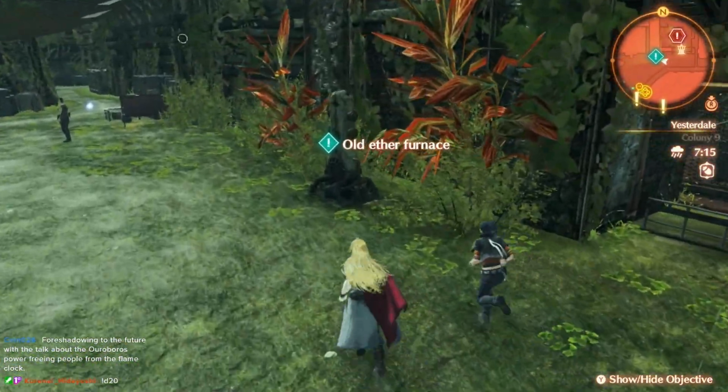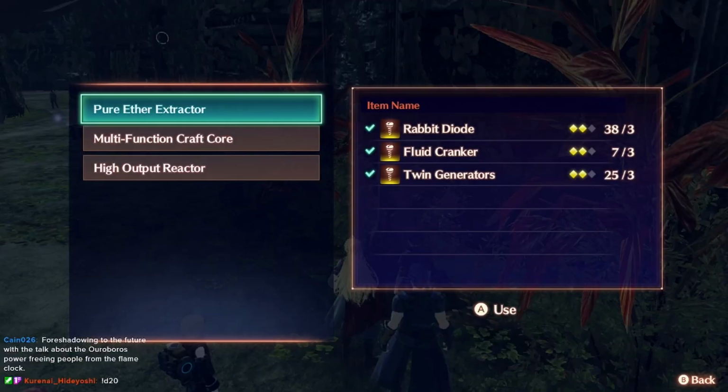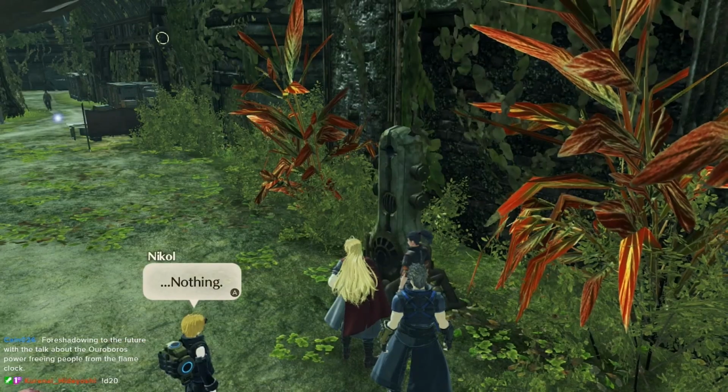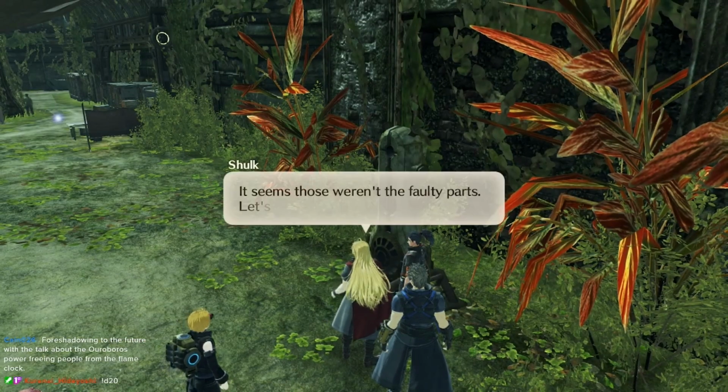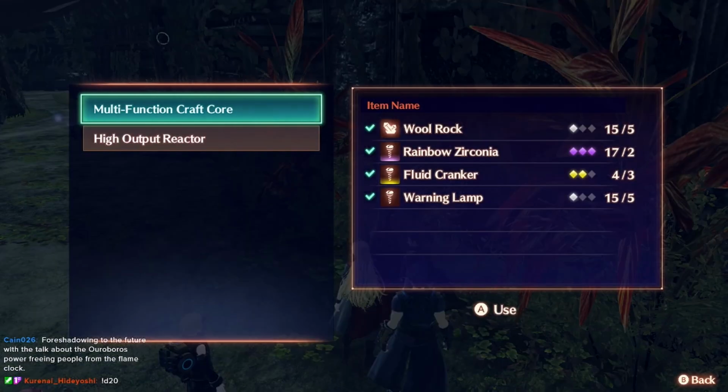Oldie's furnace. Oh yeah, I think I got enough materials to finish this off. If we try to swap it... Oh right. What was it that you needed? Nothing. It seems those weren't the faulty parts. Let's see what else could be the cause. What was it that you needed? Output reactor?